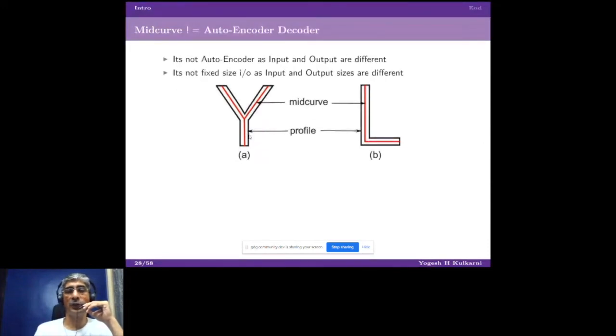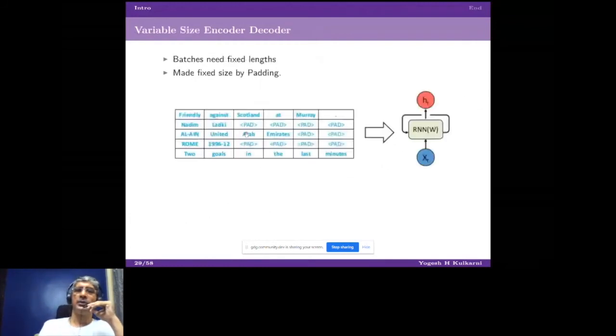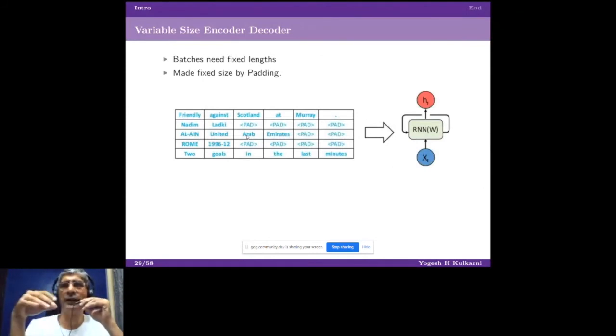It's not an auto encoder. For a sequence to sequence problem, what do we generally use? We use encoder decoder networks. But it is not, of course, an auto encoder because the input shape and output shape are not the same. In an auto encoder decoder, they are the same. So it is an encoder decoder, not an auto encoder network. What we typically use are RNNs, encoder RNNs or encoder LSTMs, and decoder RNNs or decoder LSTMs.